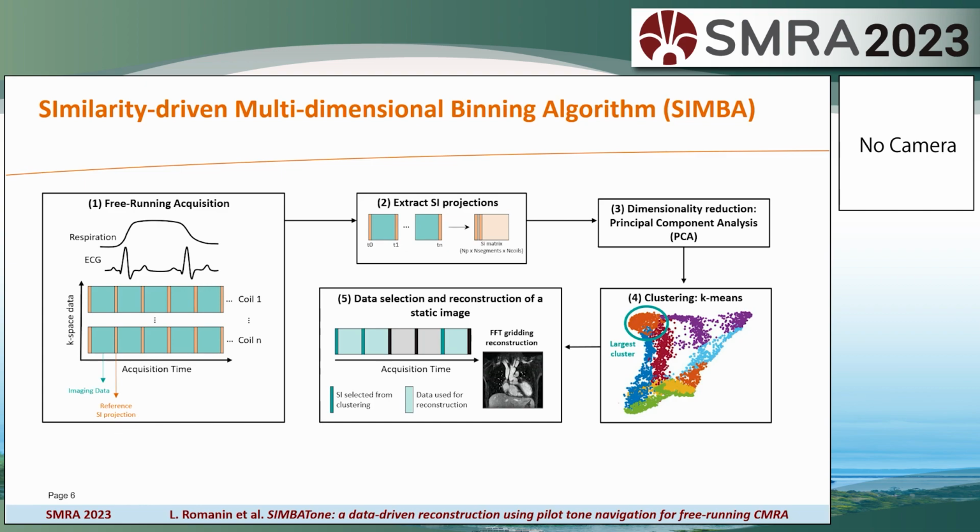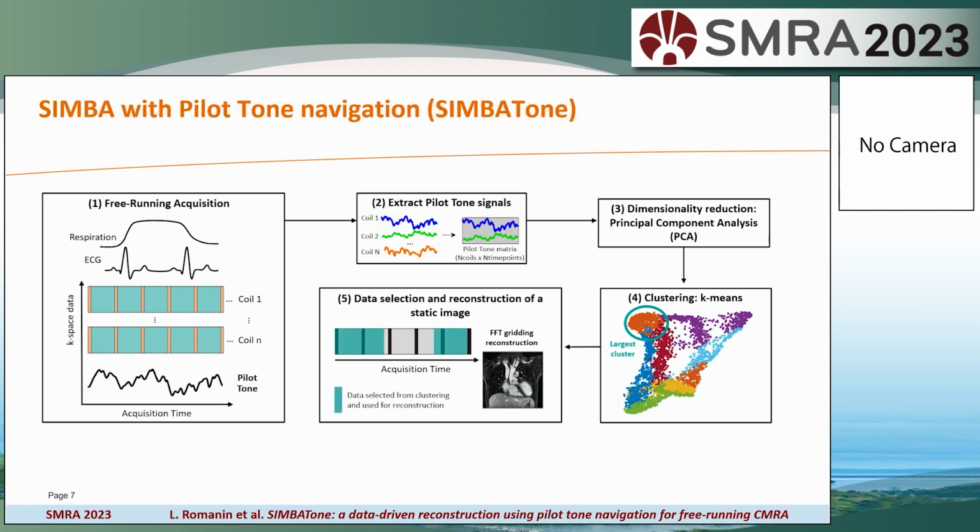Here we are bound by the sampling of the SI because the temporal resolution also defines the data that we cluster together. So when we move towards using pilot tone navigation with this SIMBA-Tone approach, we extract the pilot tone signal that is acquired concomitantly with our free-running acquisition, and this is basically representative of one single time point of our acquisition. So when we perform the same dimensionality reduction and clustering, we can have a precise selection of data points that are acquired throughout the scan.